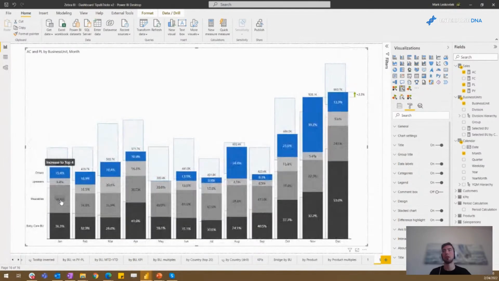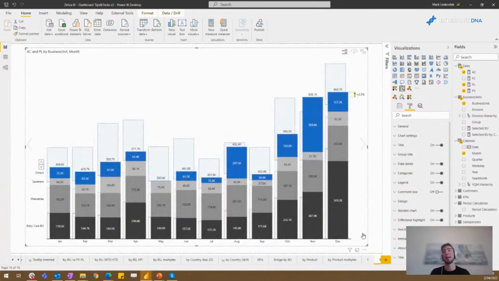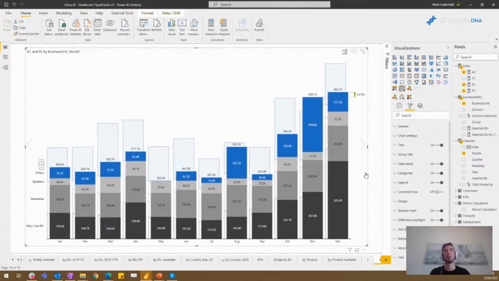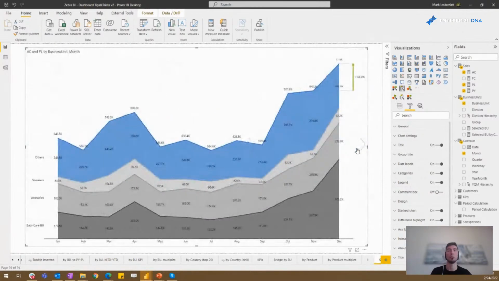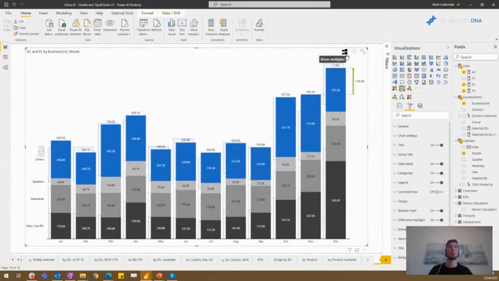You can also, of course, change just by clicking on the label. You can change how the stacks are represented, so in absolute or relative terms. But the problem with the stack charts, regardless, is that only the bottom element is actually aligned. So it is really not the best way to visually compare those different elements. You can also jump into area stack charts, but as I said, this is not the most appropriate way if we're trying to understand the differences.